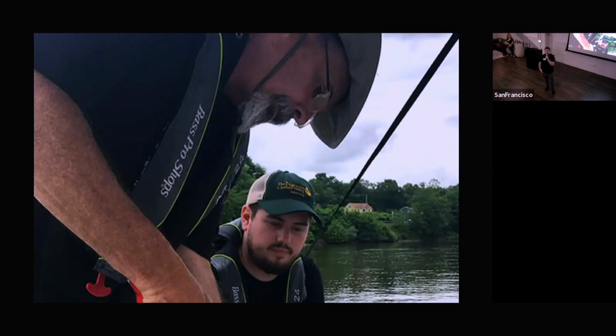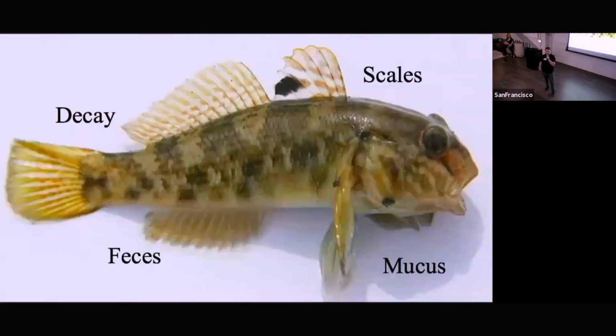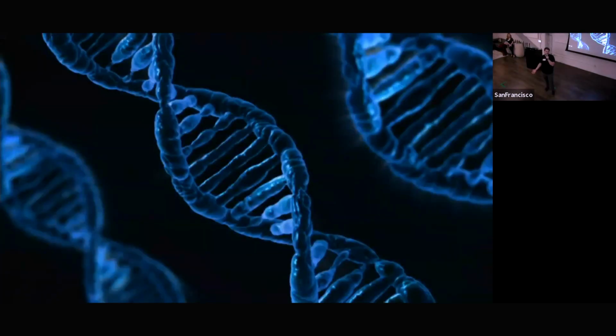So essentially, all of our work functions on the principle that you might know from a lot of crime scene shows. Every criminal leaves something behind, and in this case, it's just as disgusting as you might expect. So we're looking for things like decaying flesh, scales, feces, mucus. It's really gross, but it's super helpful to the ecology of an area. So we're looking at this free-floating DNA in the water, so that we can link an invasive species of interest to a specific area. So there's that spatial component already built into what we do.